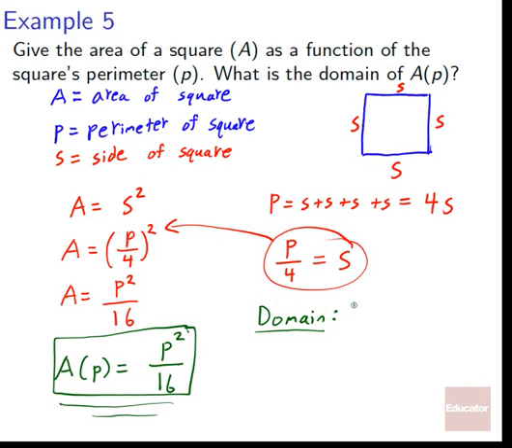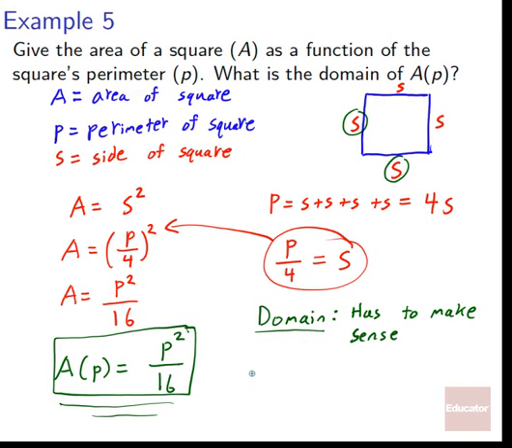But the domain has to make sense. It doesn't have to just make sense in our function. It has to make sense in how we thought about the function. How did we think about the function? It's a square, right? It's a real object. It's a thing. We could talk about its shape and its dimensions. Would it make sense for it to have a perimeter of negative? No, because it doesn't make sense for the sides to be negative. Would it make sense for the perimeter to be 0? No, because then it would just be a speck. It wouldn't be a square. There would be no area possible to be contained inside because we'd have no side lengths.